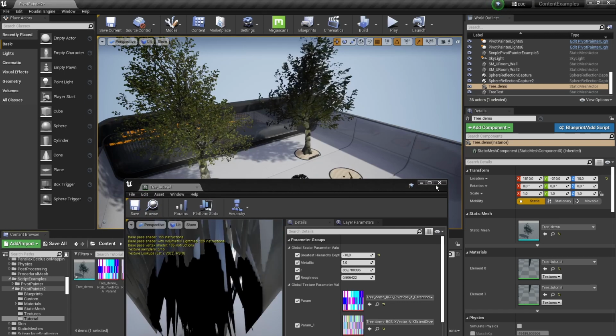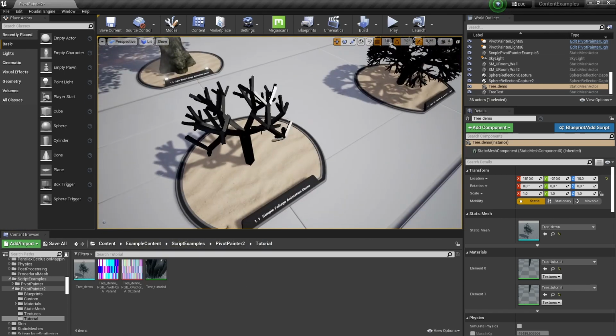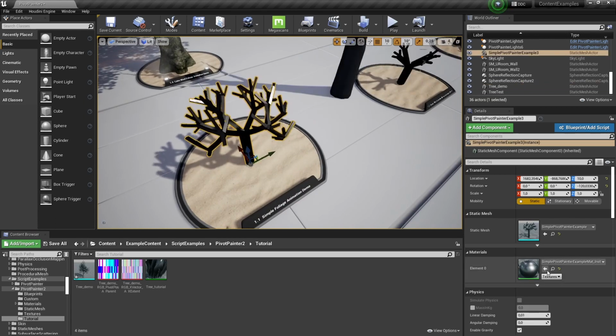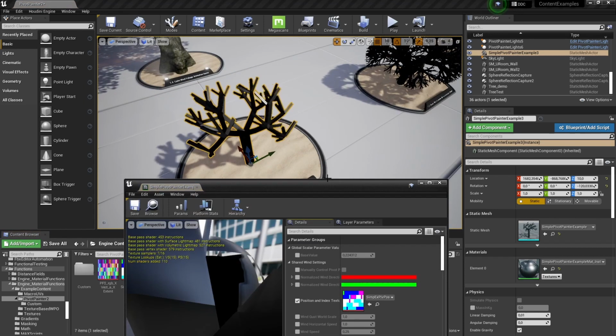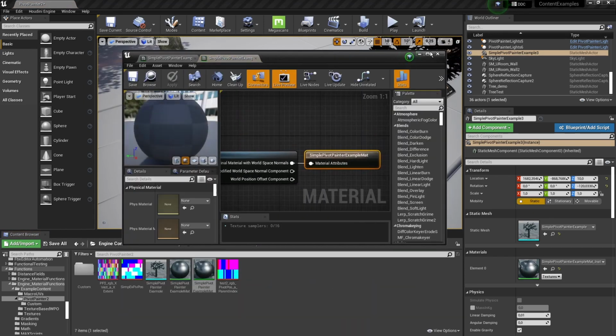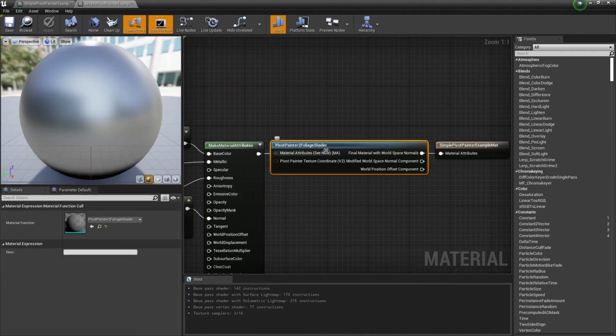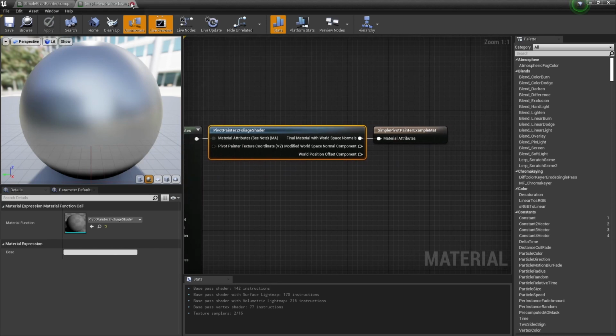Now let's go into another example here, and that is, for example, having this wind effect. So again, I'm just going to grab the shader. You can, of course, open these shaders and start to look at how they're built. You can definitely look at that. Often Unreal actually supports this by already making some collapsed nodes for this, so you don't have to set all this up all the time.